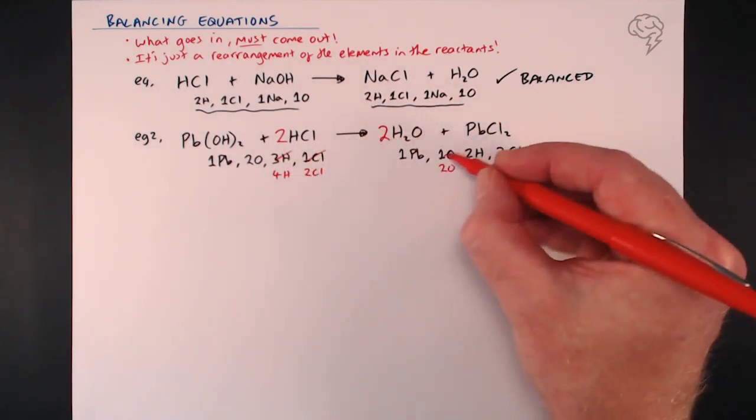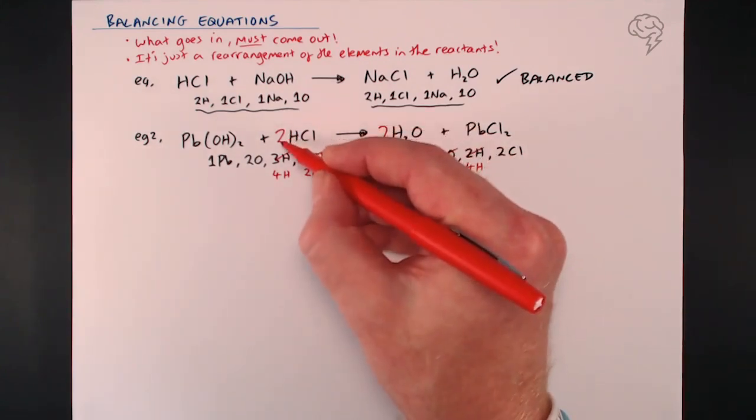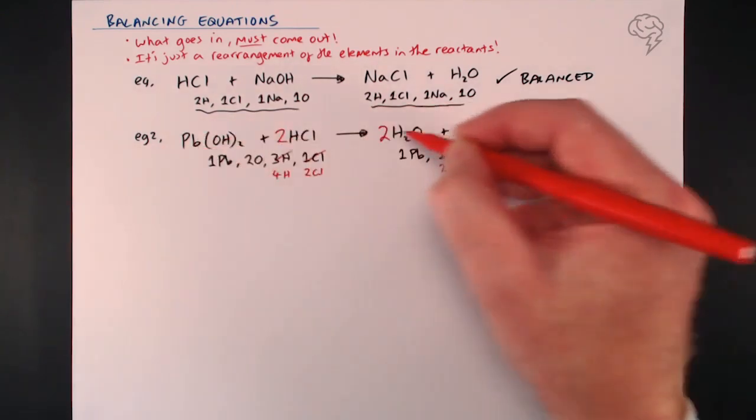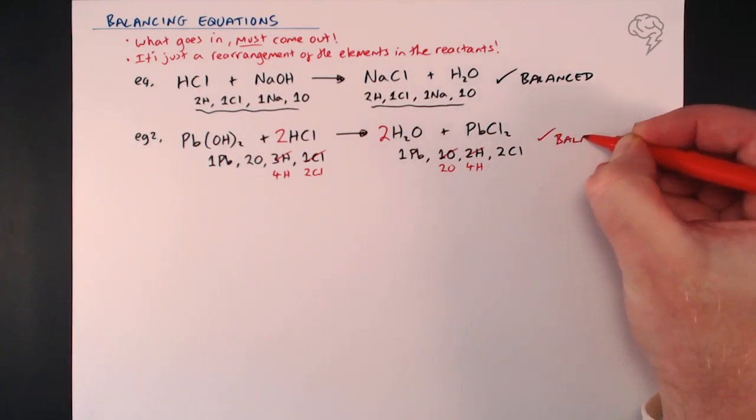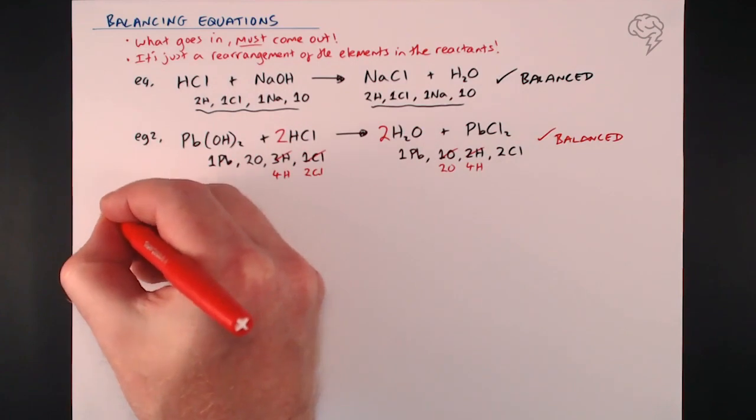That's fixed, but now we've got two chlorine as well, because remember that two doubles everything behind it. So we've got two chlorine. Now we can get rid of those and get rid of those. Now it's actually balanced - just by putting that two there we've not only sorted our hydrogen out, but we've sorted our chlorine: two chlorine there and two chlorine there. So this is now a balanced equation.